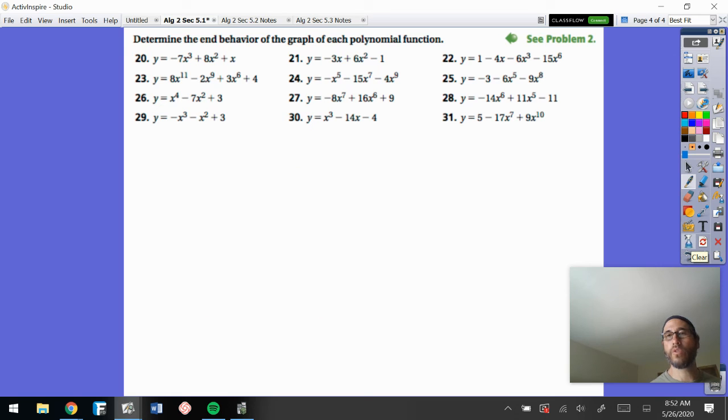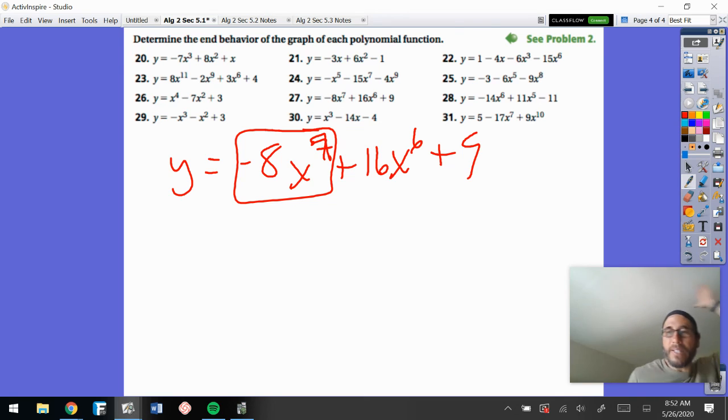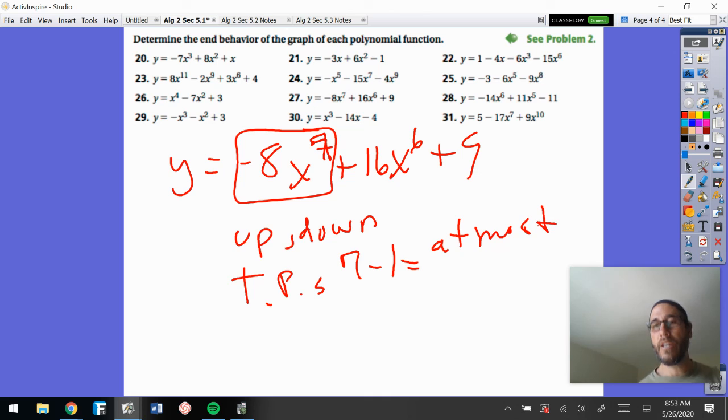Let's do 2. Okay, we'll do 2 of these guys together and see how you do. Let's do 27. Okay, and I'm not going to draw these out. We're just going to look. That would be a seventh degree trinomial because there's 3 of them. And we want to talk about end behaviors. Well, that's odd, so they're opposite, right? Opposite directions if it's odd. Whatever's in front tells you where it's going to end up. So since it's negative, it's going to end up down. Well, if it ends up down and they have to be different, it's going to be up. And then what are my TPs? My TPs would be 7 minus 1, which would be at most 6 TPs, which means 6, 4, 2, or 0 turning points. Okay?